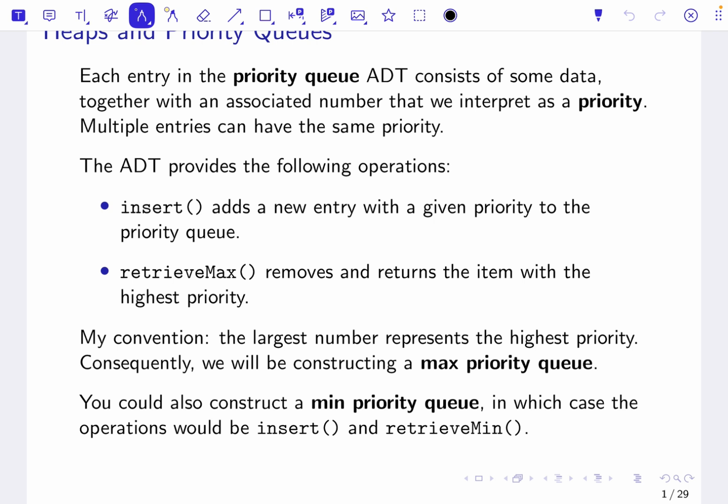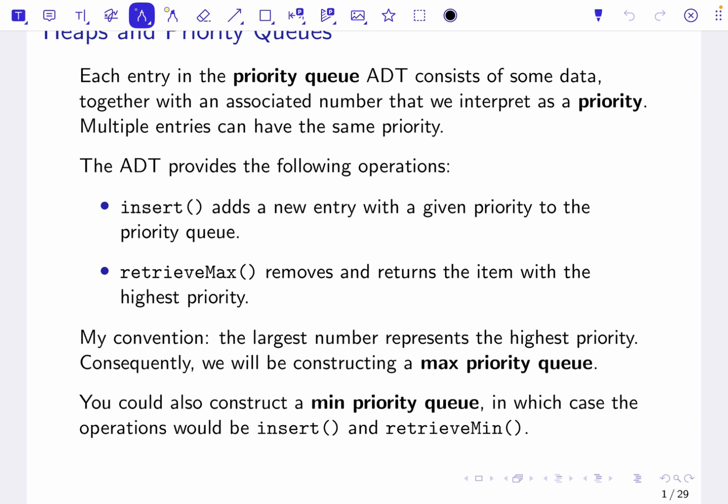Where was I? Oh yeah, so I sort of alluded to this last class, but this ADT is called a priority queue. A classic example of where it would be used is a hospital waiting room. Patients with more severe conditions get treated first. They are prioritized over others. So it's similar to a queue. In fact, I suppose you could say a regular old queue is an instance of a priority queue where the priority is defined as the order in which elements were inserted.